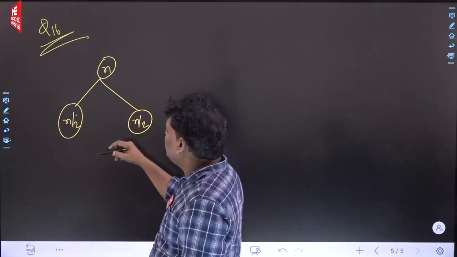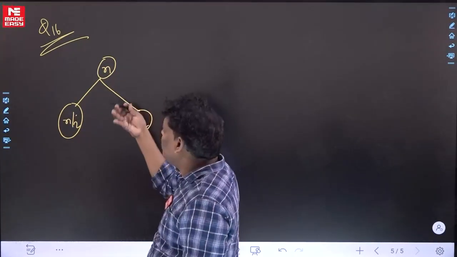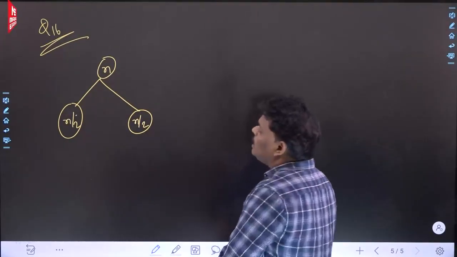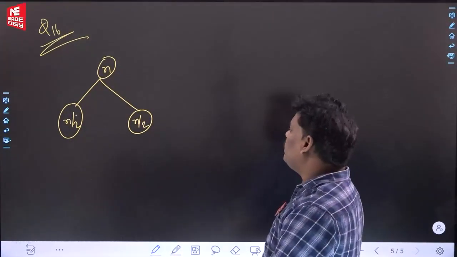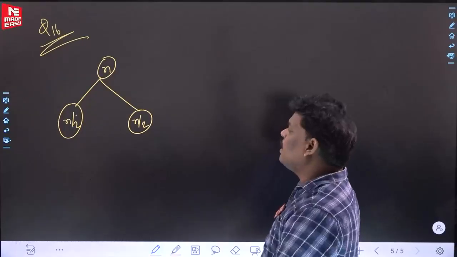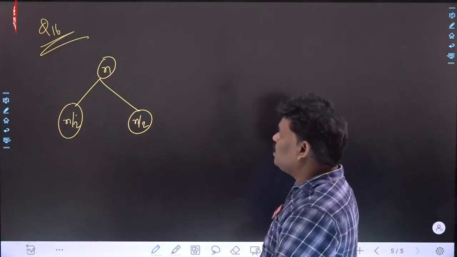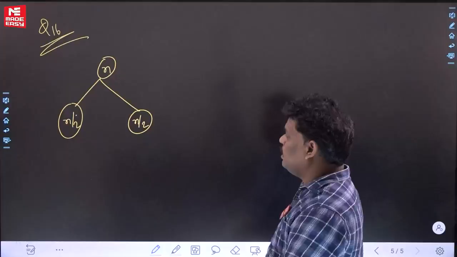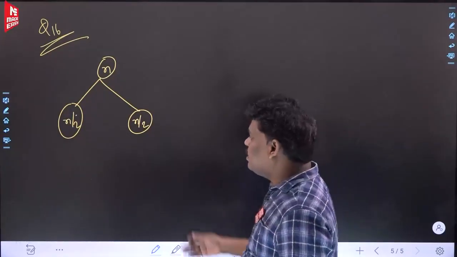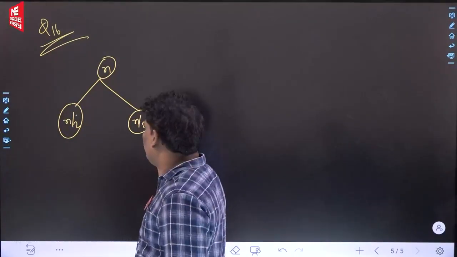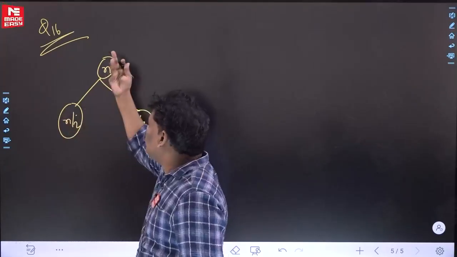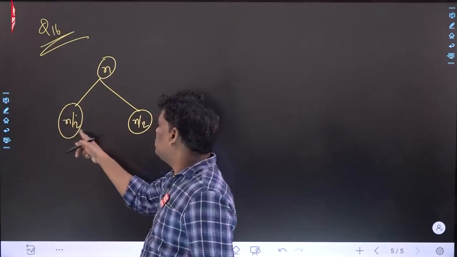A binary tree with this condition is known as a weight balanced tree. A binary tree in which, whatever you keep on the right, the left should be minimum half of that, maximum double of this, is called a weight balanced binary tree. What is the reason? Whatever I keep on the right, the left should be minimum half of that, maximum double, and in between is also okay. Yes, this is also weight balanced.